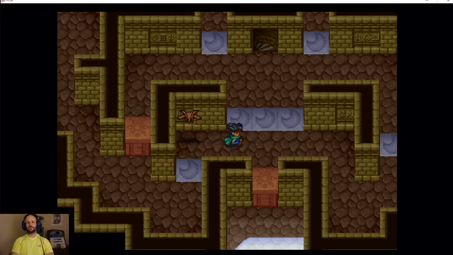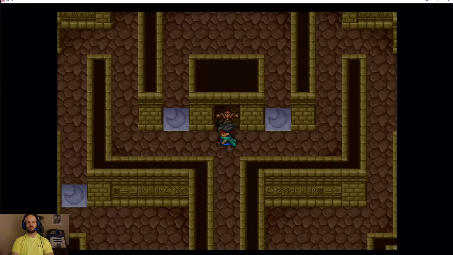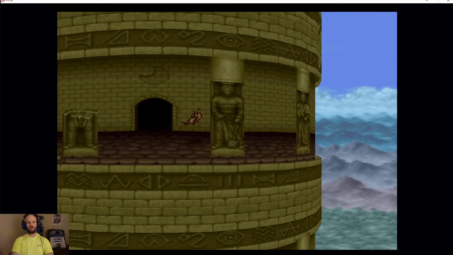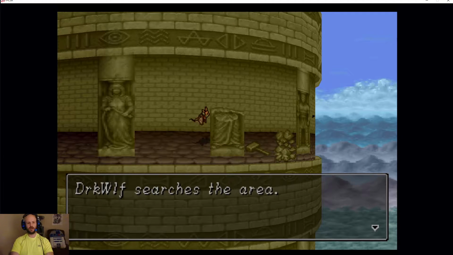Alright, so we're going to go... We don't want to go down the stairs, we want to go upstairs. And then we want to go directly out, I believe, because there is an item that we want to get that you can easily miss and not realize is there, and it's this hammer lying on the ground.